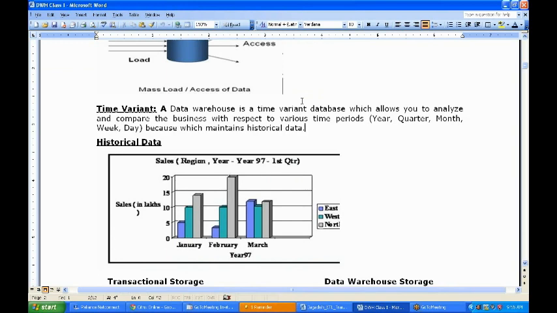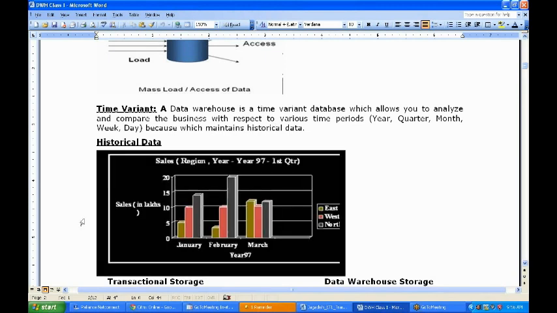The same thing applies to any business, like a sales department, based on region, year, and quarters. In the sales department also, we can fetch reports for January, February, and March. Again, these reports we will get by different regions: in the month of January, how much sales has been done in the east area, in the west area, and as well as the north area.